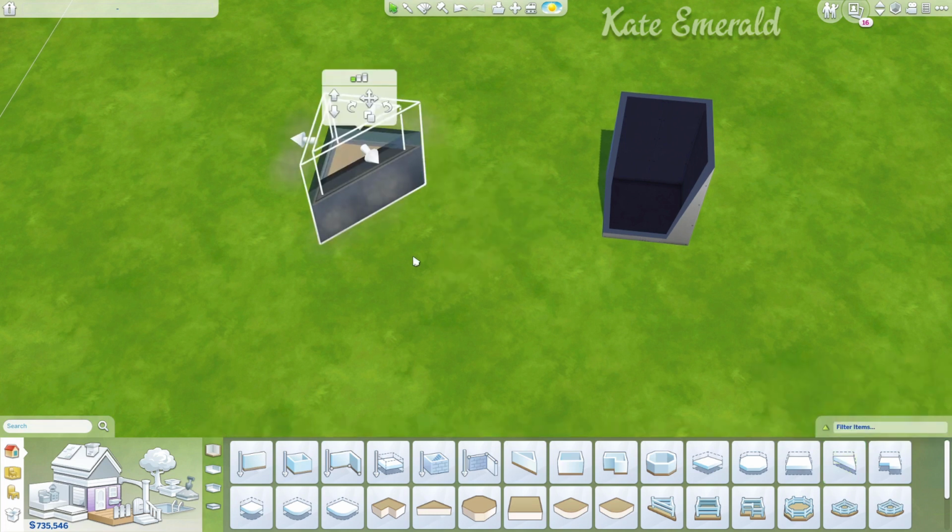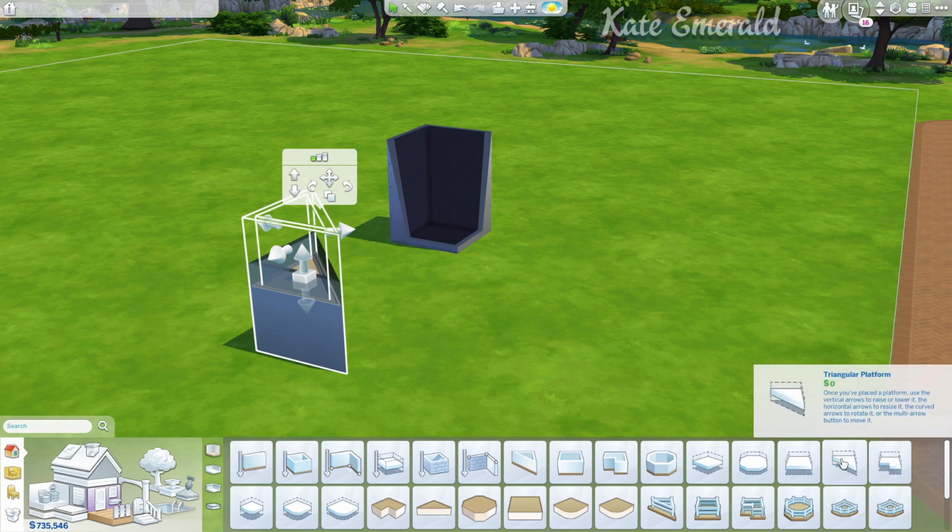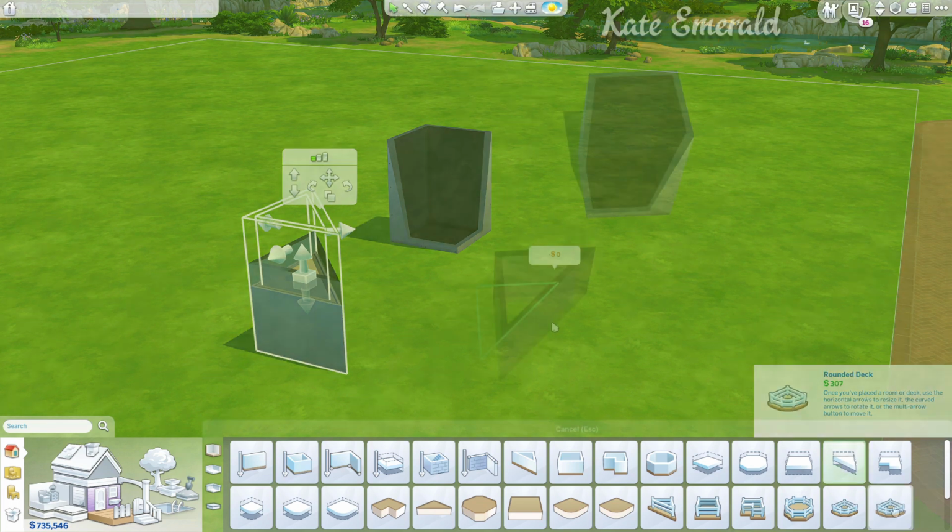So this is up to you, whatever you like, but never click on this arrow over here, because this is just for the foundation height and this has nothing to do with this tutorial at all. If you don't see any platforms in your game, make sure to update your game, because this was recently added to the base game in a free update.